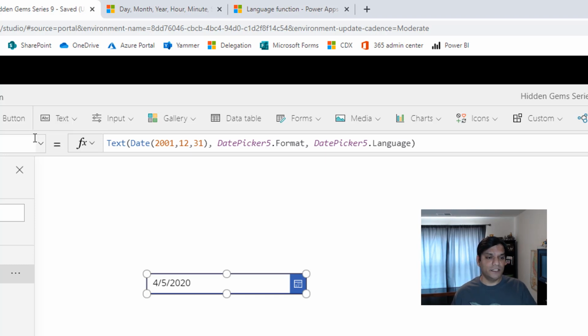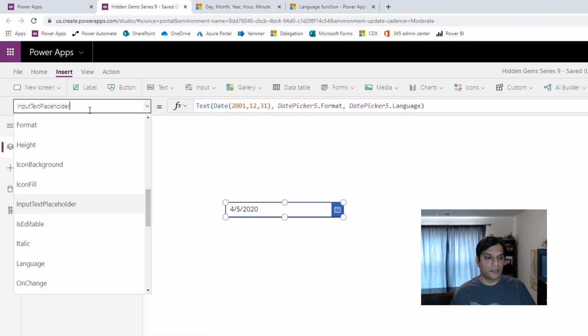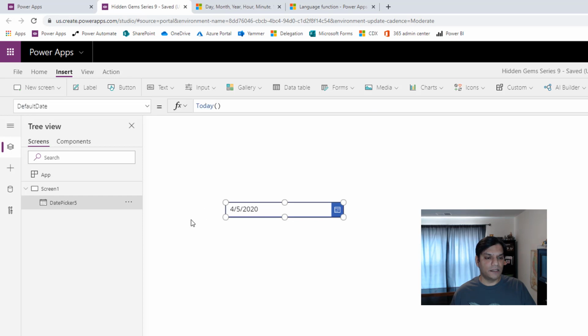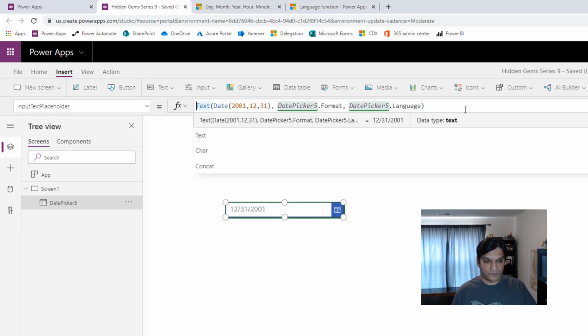All right. So the first thing you want to do is come over here, go to the default date, delete that, and just put in 0. So the default input text placeholder is telling you that if you've got nothing, at least put in some text, some date, and that date needs to be in that format. But I'm going to take it a step forward. I'm going to put in the input here. I'm actually going to go ahead and comment this out.